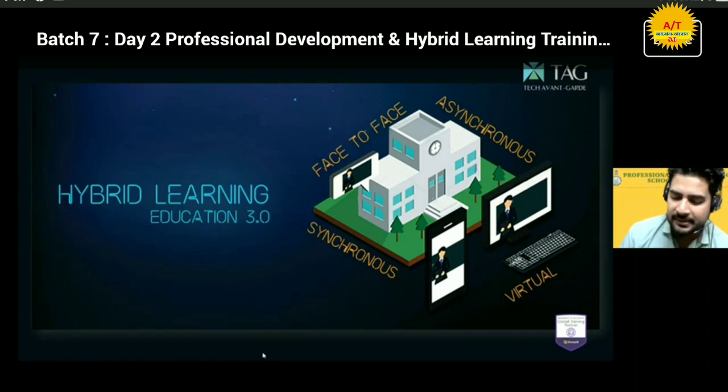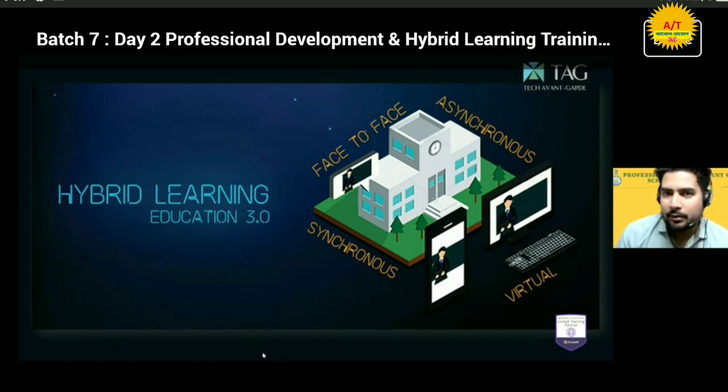Imagine this is your school in the center. The learning model you are using in your school today is face-to-face. That means your teacher is physically present with the students. That's what is called the face-to-face model, and that's what is happening in many schools today. What is the virtual model? Where the teacher is not available, the students learn on their own. They get some videos, watch some kind of materials, and read by themselves. This is all called a virtual learning model. Today, many people are going for upskilling through some kind of online video series. These are all virtual learning models.